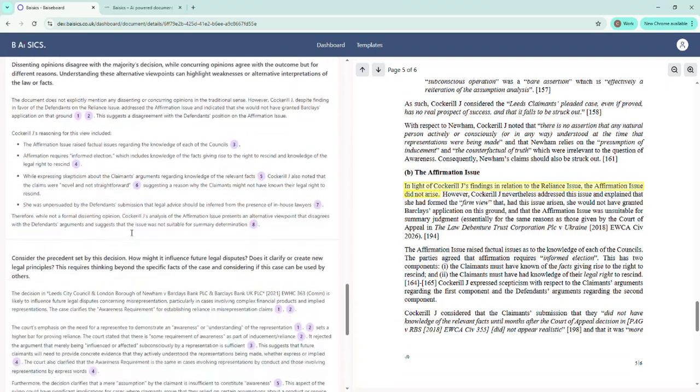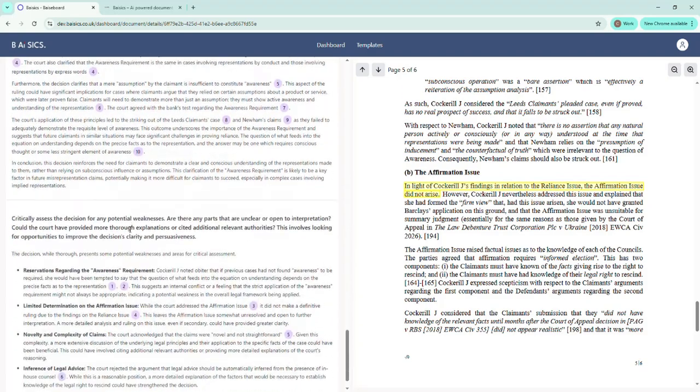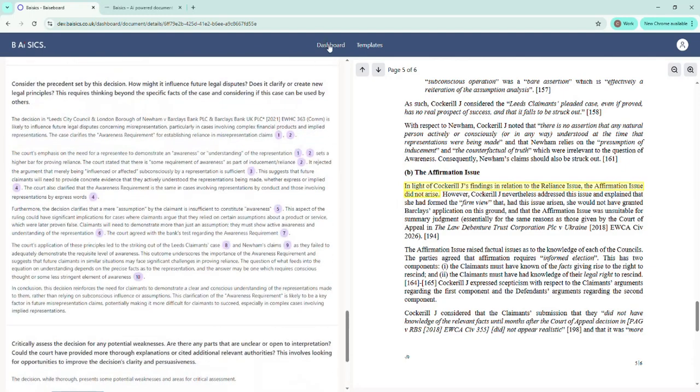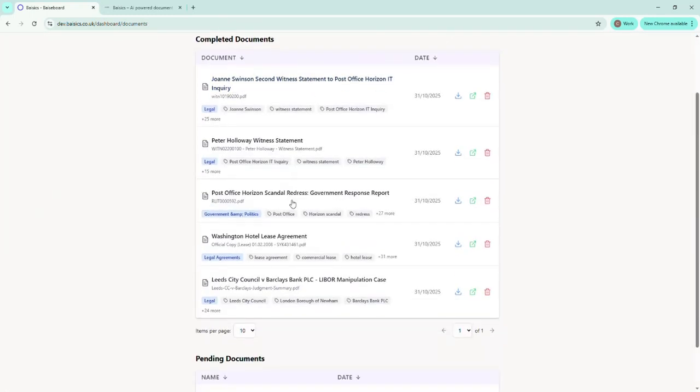So as you can see, we can do very simple side-by-side validations regarding very complicated matters, and in the case of this court case we can look into the decision and the different requirements that were applied, the claims, the inference of legal advice, reservations, etc. All very simple things to do. So that broke down a large body of work into a few minutes with easy side-by-side validation.